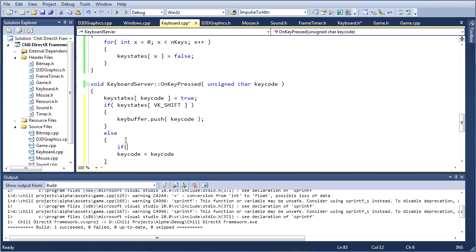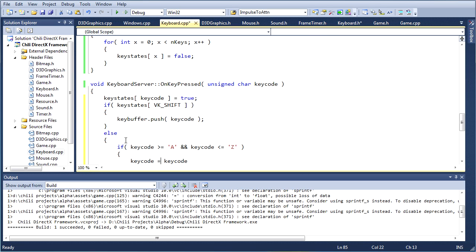First we check to make sure that it's an alphabetic key. So, key code is greater than or equal to A. Why did I type case? That's not even close. And key code is less than or equal to Z.